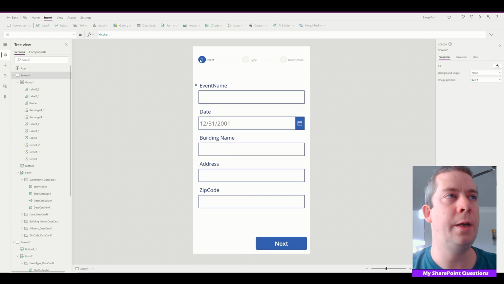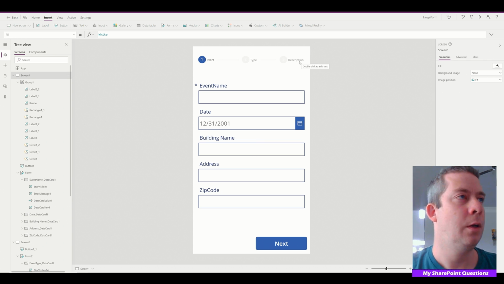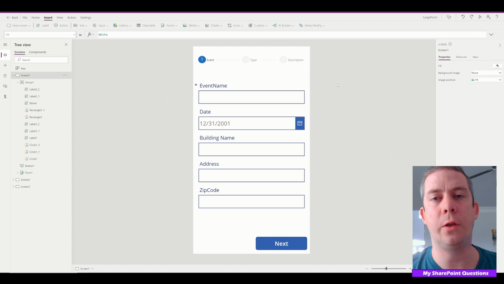All right, so we're on event 1, the first part of our form. We could have a very large form. Your stepper could be who knows how long. And we could probably programmatically put this in here, but I'm just going to keep it simple and do it manually. There's one thing that I know a user might do, and they might actually click up here to do navigation, right?